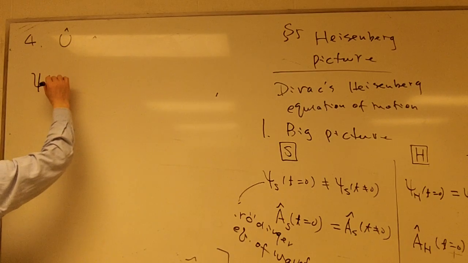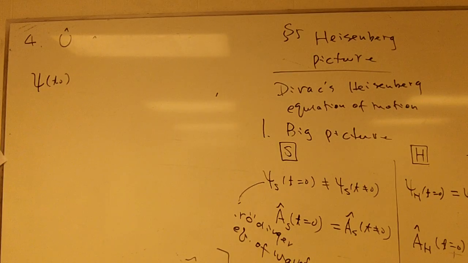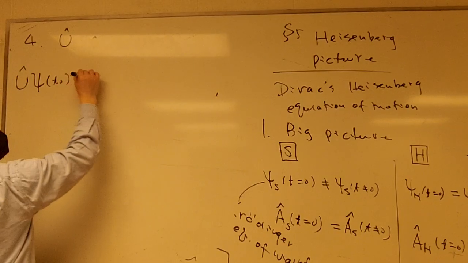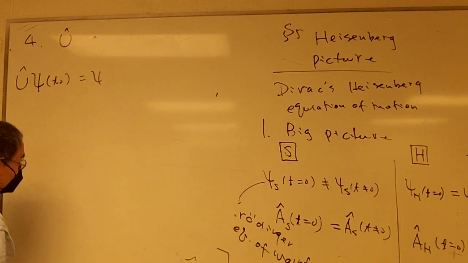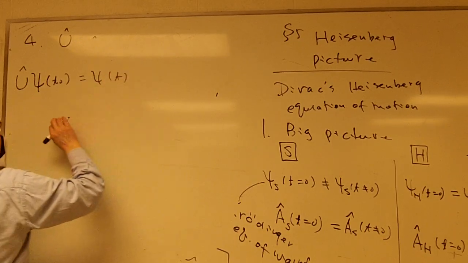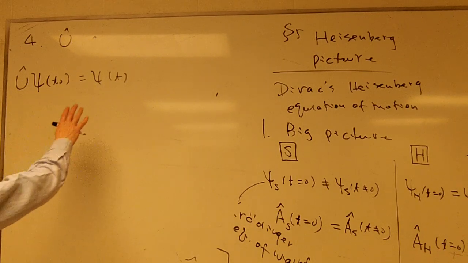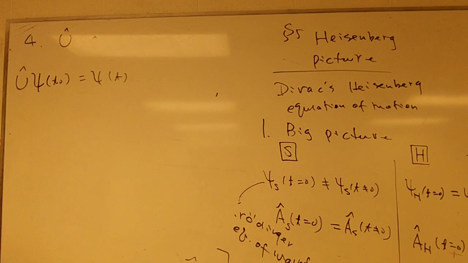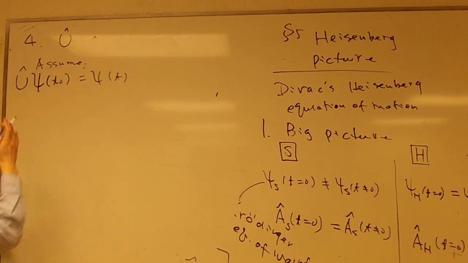Suppose I have the initial state, let's call it phi 0, at t equals 0, and I say that once I apply the U operator, it gives me phi t. And I have no information about what U looks like, and I also have no information about this, but I assume this is an assumption. So I assume it this way. I can always assume it like that.